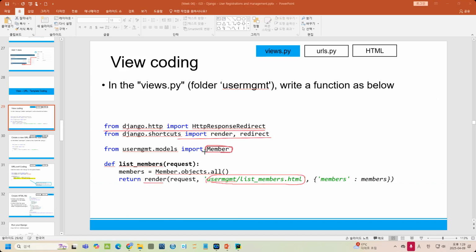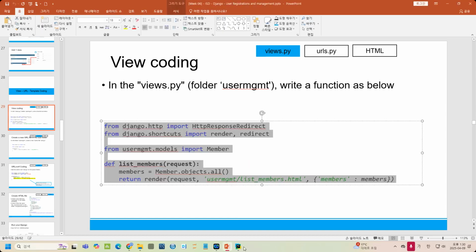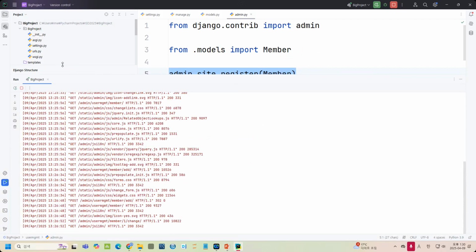Member means this is the member database that we have. And this member is from the user mgmt.models. So this is the query. So the query is to set up the objects, and we want to see all the objects from the members. Okay, let's see. I will create this one into the views.py.